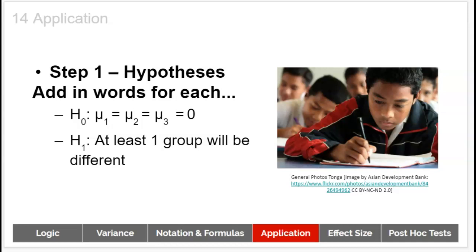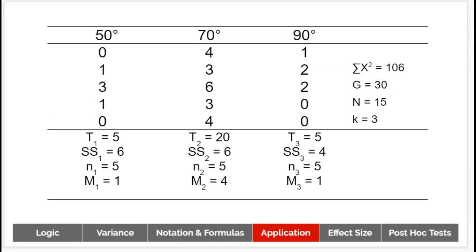Then we are going to go through and calculate your degrees of freedom. So go ahead and pause the video. Look up those formulas for degrees of freedom between and degrees of freedom within. So you've got your k minus 1 and you've got your n minus k, or n minus 1 plus n minus 1 plus n minus 1. So go back and look at your n's for our 3 samples. And we also are given our total n, but that's the same as adding up the 5 plus 5 plus 5. And you have 3 different conditions, so your k equals 3.